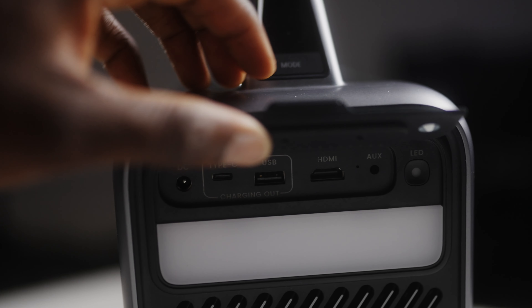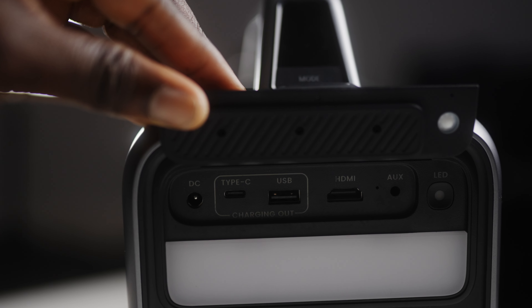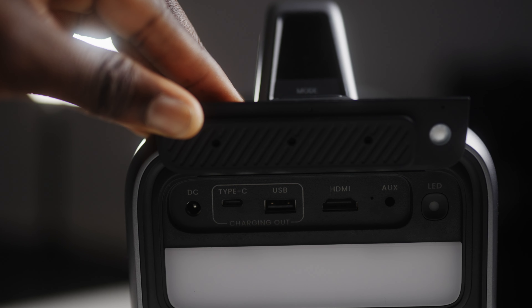This projector has three other features that are so integral to an outdoorsman's life. You can use it as a 15-hour Bluetooth speaker — we used it sitting down during our journey for lunch and it was so loud, so nice, and really crisp. You can also use it as a power bank, which is amazing because I was able to charge my phone, my drone batteries, and even an iPad with it — which we used to watch the movie.